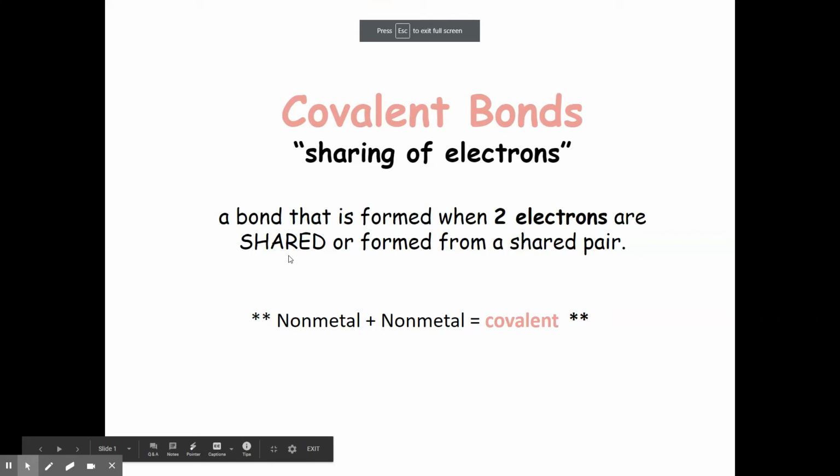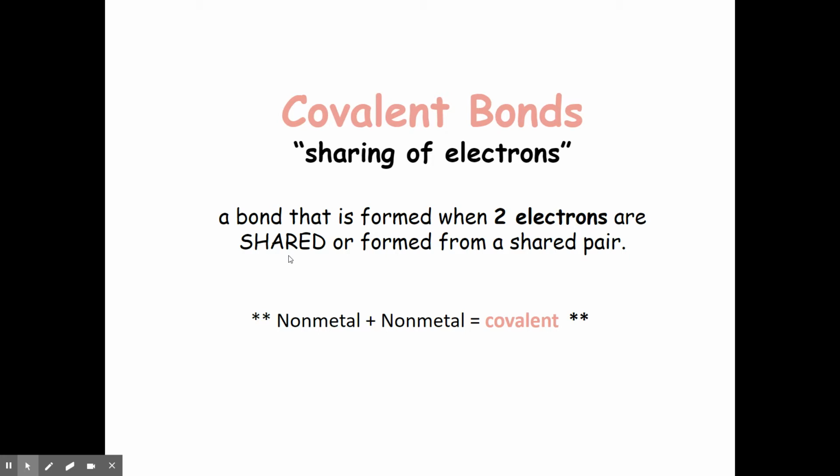Okay, so we're going to talk about covalent bonds today. Remember, last week we talked about ionic bonds, and in ionic bonds, electrons are transferred from one atom to another. Ionic bonds are between a metal and a non-metal, and covalent bonds are between nonmetals. So it's two or more nonmetals. And in these bonds, electrons are not transferred, they are shared. Each pair of electrons forms one shared pair.